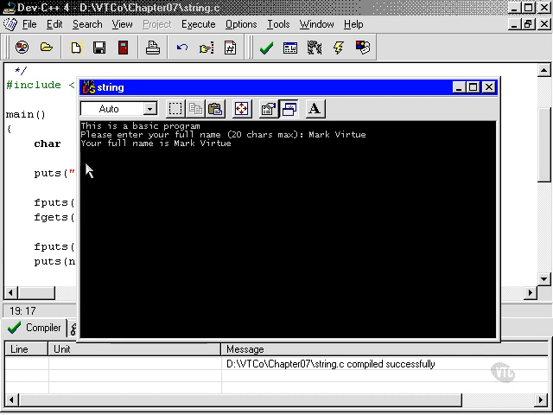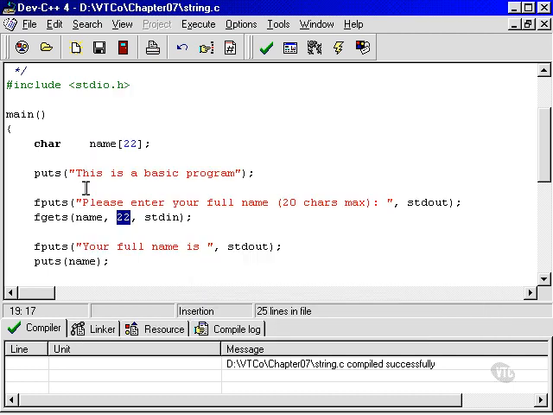So what do we do about that? Well, one solution obviously is to use fputs, which doesn't put a new line on the end. But I think it would be more appropriate if we actually removed the new line out of the string name, because it just doesn't belong there. So how do we do that? How do we remove a new line? Can you think about it?